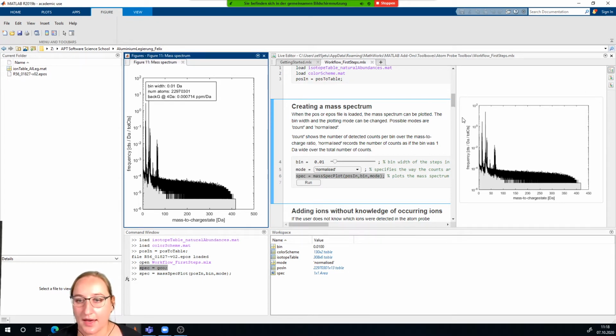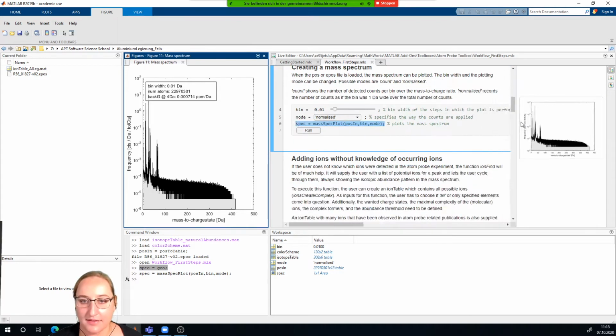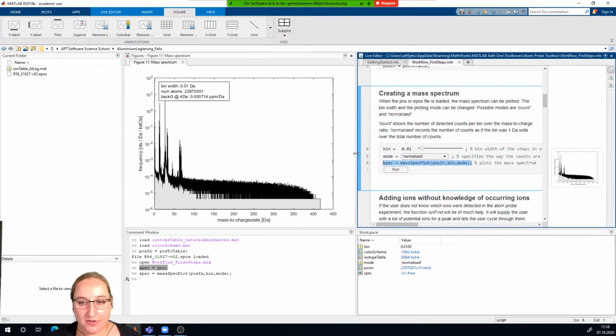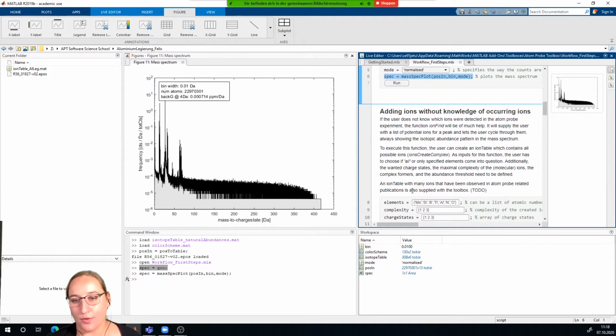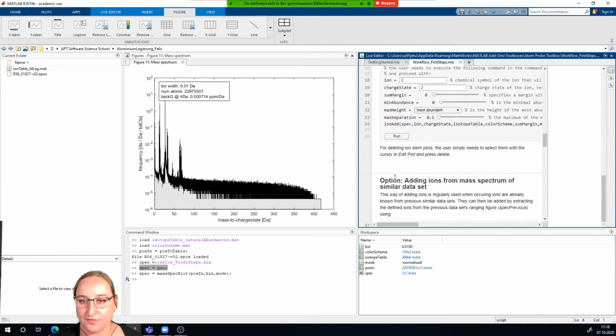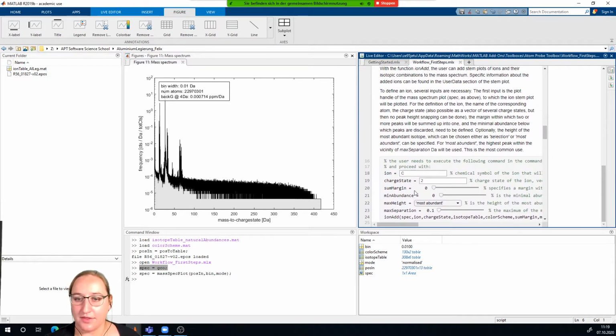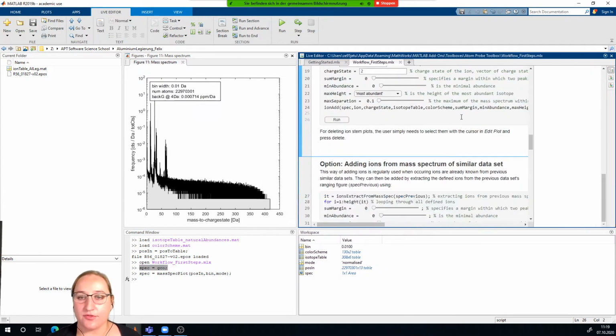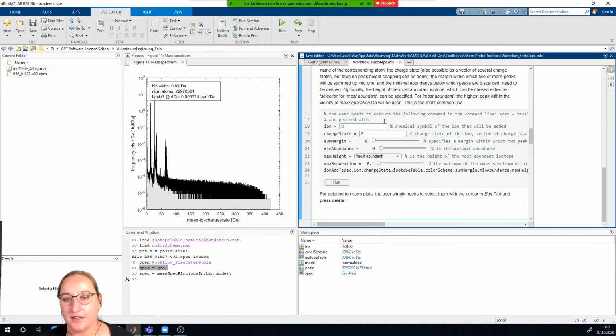then I think we can continue and add some ions. In general, you can add an ion with our function ion add. You can see here this function has a lot of inputs. So we also tried to write a little bit behind our input arguments in a short sentence. What does charge state mean in general? Okay, but charge state should be fine.